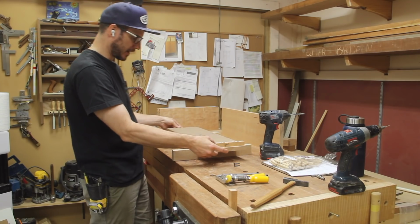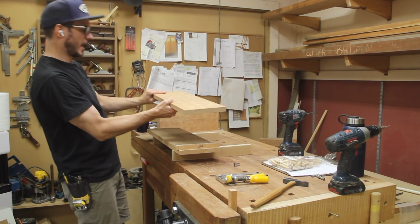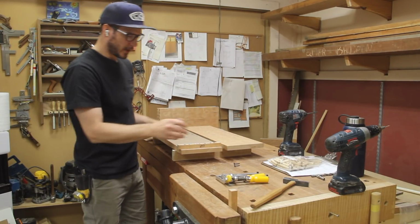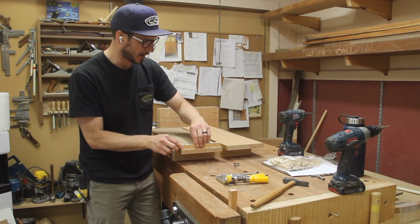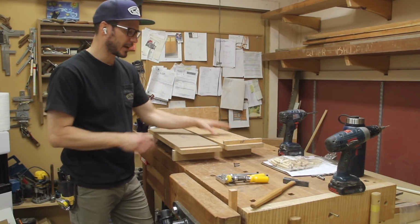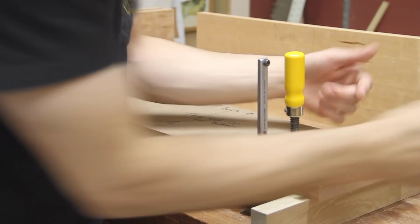The way I typically like to think of that too, might as well do that whilst we're here, is I'll take this guy and I'll book match it. So that's the way it's gonna go. I'll book match it open like that. And then when I do this, I'll set it down just like this, unscrew it, rotate it over and then screw it down. Obviously the template will get rotated over and clamped. And that way everything is super clear and everything lines up perfectly.